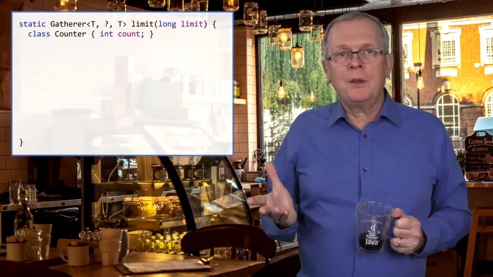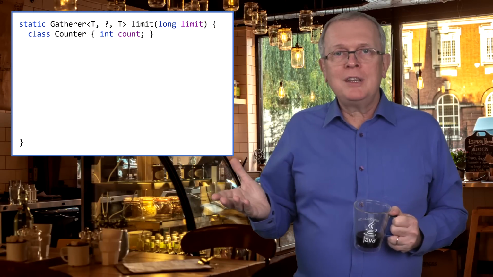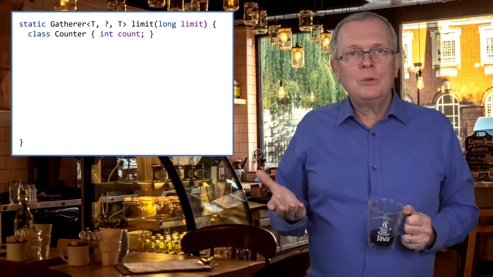So let me show you how you can implement a gatherer that will just limit the number of elements to a given number. For that, you need to store a mutable state that can count the number of elements you already processed from the stream. So let me create a mutable container, the simplest you can imagine. In fact, a simple class will do.